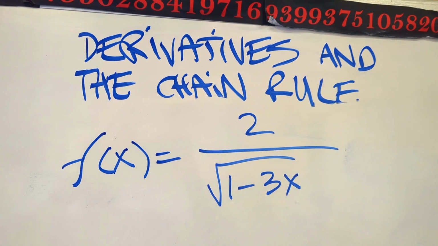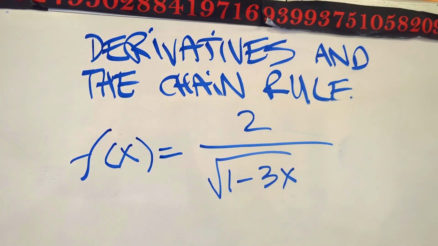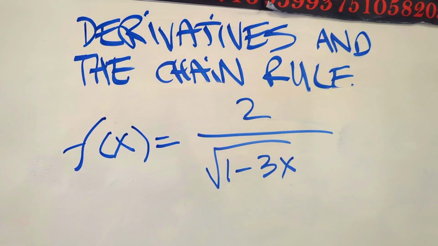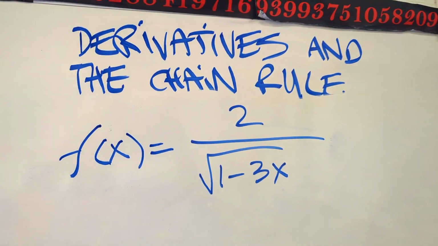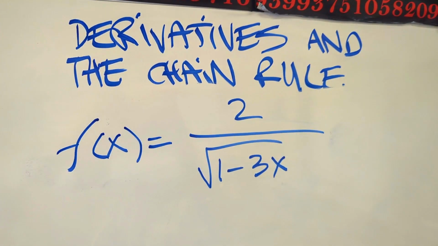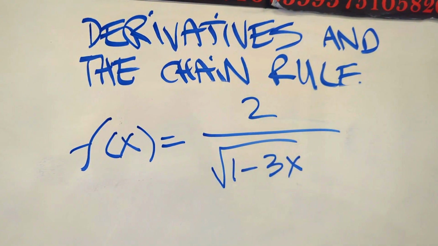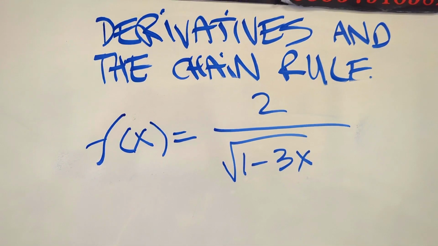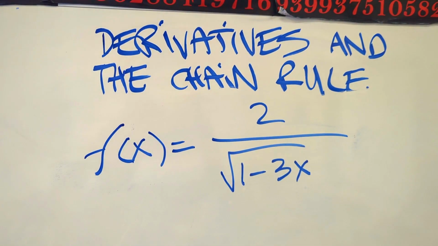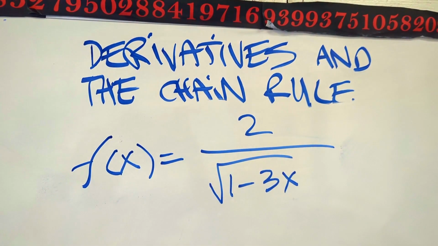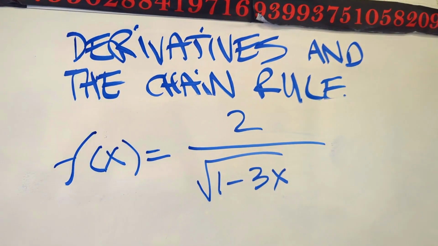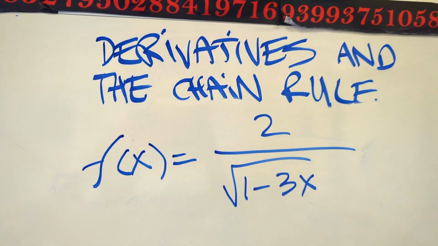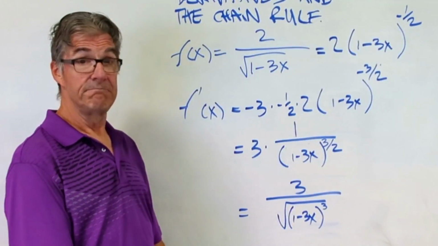Okay, here's our last problem. For some reason, I never recorded the introduction to this problem, so I'm doing this right now on the fly while I'm in the middle of editing the video, but that should work just fine. So here's our function. F of x is 2 over the square root of 1 minus 3x. So what I'd like you to do now is pause the video and use all the rules that we've been doing so far with your fractional exponents, taking derivatives, etc., to find the derivative of this composite function. Okay, let's see how you did.